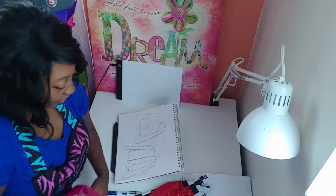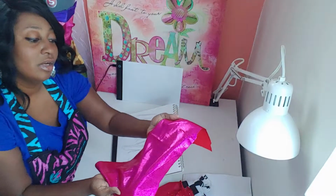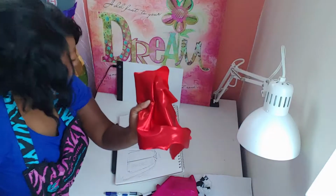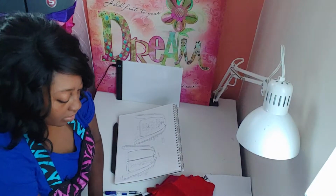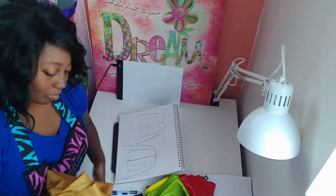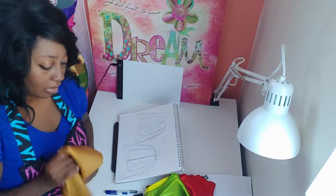And then the whipped cream or the dipping part of the cherry, I chose this type of pinkish red fabric. And for the fire portion of the top of the cherry, I use this red with a metallic gold, and for the stem, I'm using this metallic green fabric. And for my lining fabric, I wanted to incorporate that gold color from the flags that they had in the video, so I'm using just the gold nylon fabric for that.